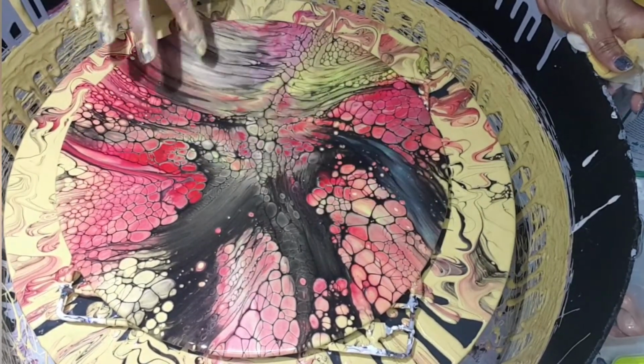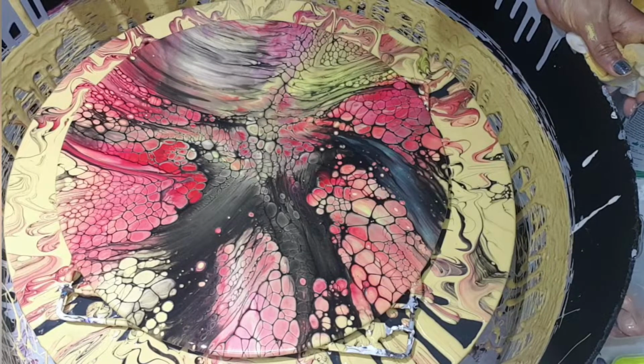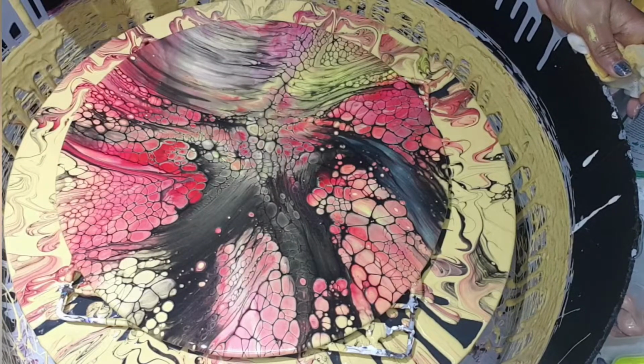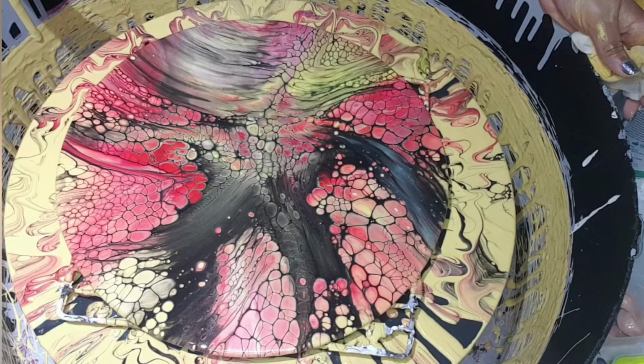Don't mind that one. That looks nice under the lights, to be honest. Lovely cell here, lovely cell there. Here, here, here. I might have to find some tools that can swipe properly from the middle to the end for the round canvas or round record or whatever you're using.